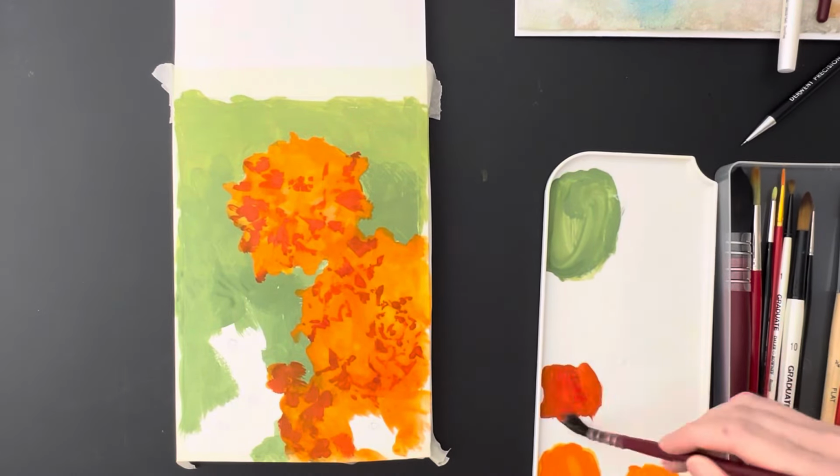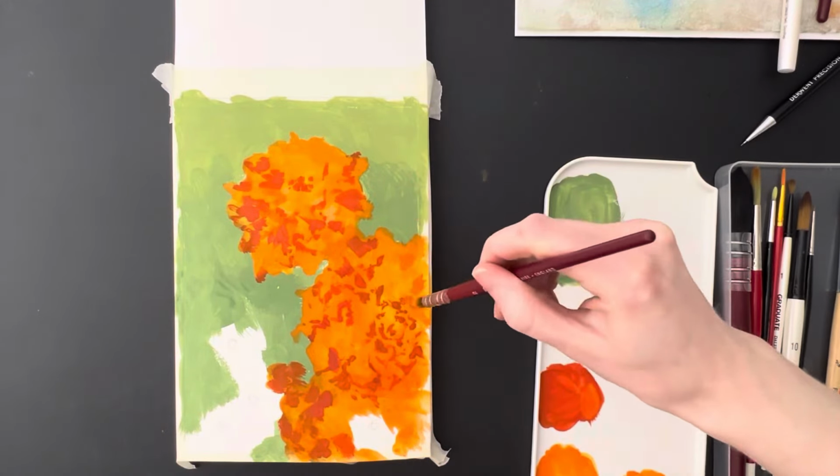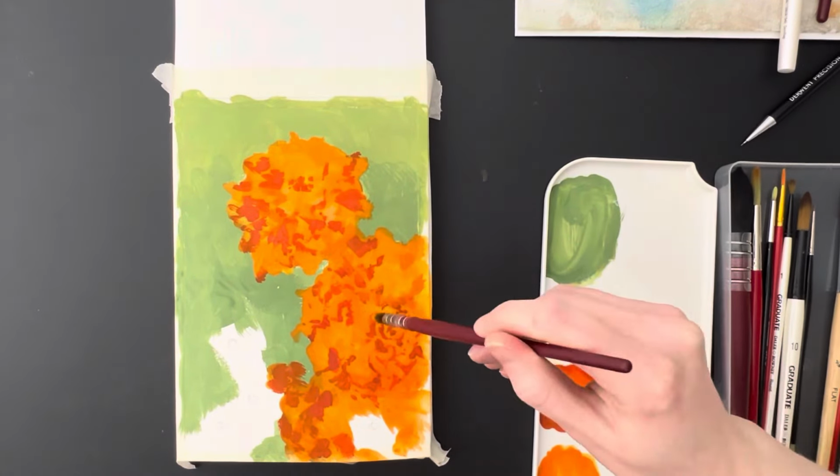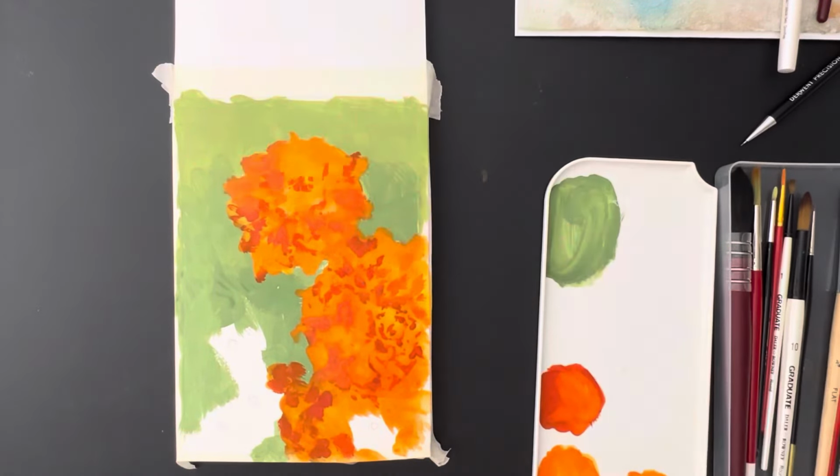I find a painting like this is quite therapeutic when you're doing details like this. It's quite fun because I don't follow the painting exactly. I will just kind of let it evolve as I'm doing it.